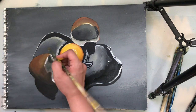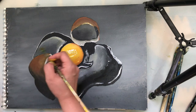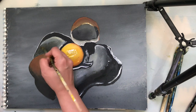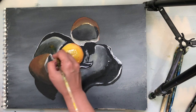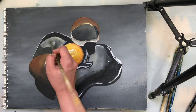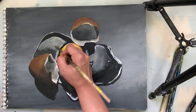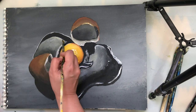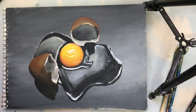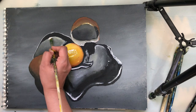So using black, I'm just gonna glaze. Okay. And then white. We did a lot of gradient effect for this egg painting. Black to gray to white, and then yellow to orange, and browns and reds. A lot of gradient.